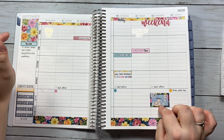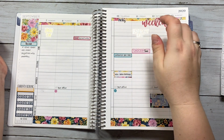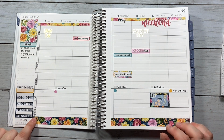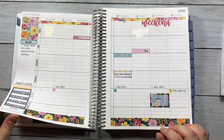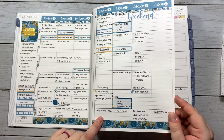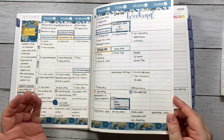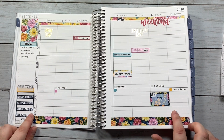So I also have my filming. I have Plan With Me so far, but I know there will obviously be other things to film at this point or when the time comes. And then the other thing that I didn't mention is this priorities box down at the bottom. I usually just put my top 3 priorities and I'll just fill those in the morning of. So you can see I have just a couple different things that I need to focus on. And sometimes it's just one thing that I really want to focus on. Sometimes I don't have the bandwidth to focus on 3 different things, so I just choose one. So that is what this section is for at the bottom.